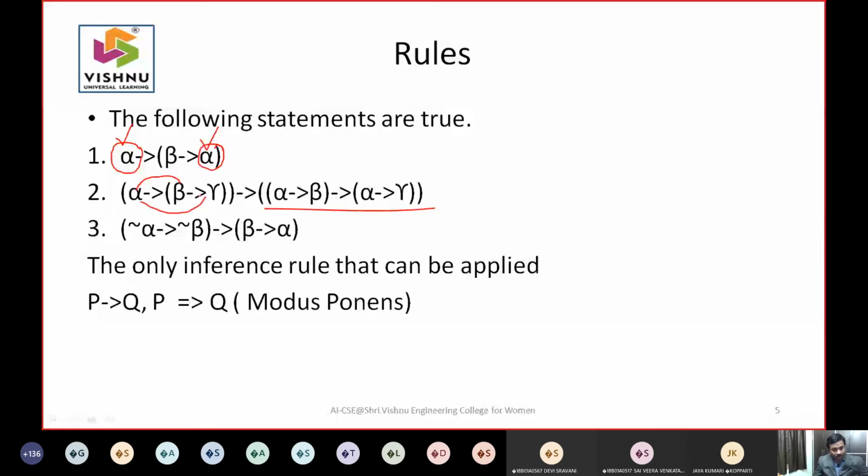So while you have alpha, beta as facts, this is also a fact. I'm just finding where the cursor is. Okay. This alpha to beta, just find out how it is, and this is a reverse of this. And the only inference rule that can be applied is modus ponens that we have seen. When you have 2 statements called P implies Q and P, the inference that you get is Q. So you cannot use the other 8 inference rules that we have used in the earlier classes.